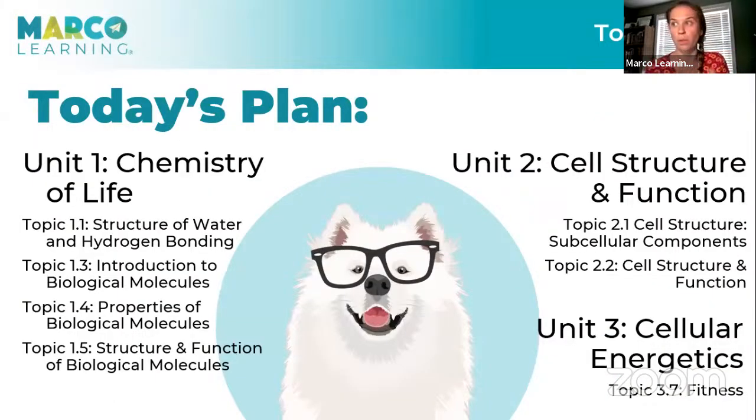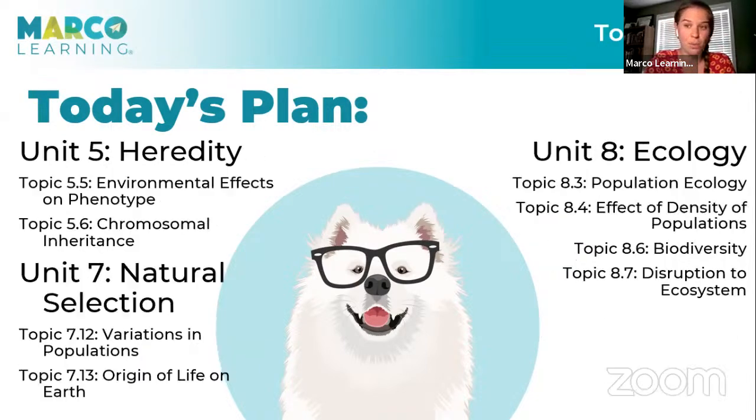Okay, so today what we're doing is Big Idea 4. If you've been in any of the other sessions, you know that there's a bunch of topics that all correspond. So I'll go through all the topics that correspond with Big Idea 4. We'll talk about water, the macromolecules, the cell and the structure and function of the different organelles. We'll talk a little bit about energetics, specifically looking at fitness within the energetics. We'll look at genetics, specifically how we can make different genotypes and how those genotypes can allow for different effects in evolution. And then we'll end with a little bit of population ecology, talking about the interactions of organisms and how that affects the number of organisms we have in an area, how diverse it is, and whether we can bounce back from some type of disaster that might take place.